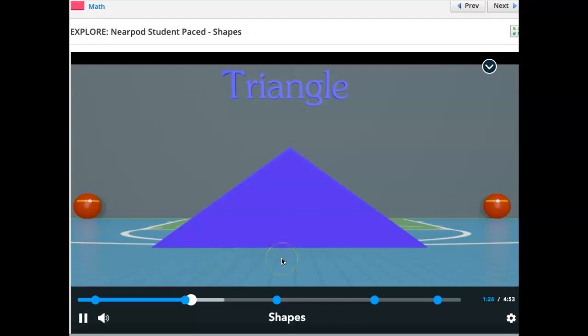It looks a lot like the other shape, but it's more squished. Is this still a triangle? Well, let's count the sides and angles and see what it is. Okay, we have 1, 2, 3 sides, and 1, 2, 3 angles. 3 sides and 3 angles. That means that it is a triangle. Great job, guys. Okay, let's look at some more shapes.